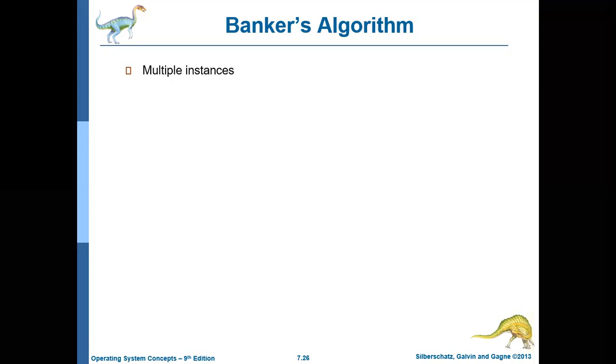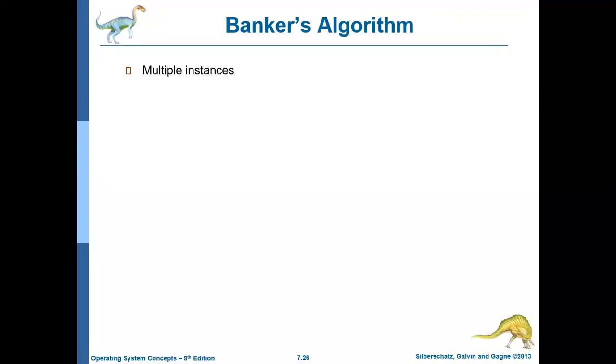The topic we'll be discussing in this session is Banker's algorithm. So basically we are discussing various deadlock avoidance algorithms. There are two types of deadlock avoidance algorithm we have. One is using resource allocation graph and the other one is using Banker's algorithm.